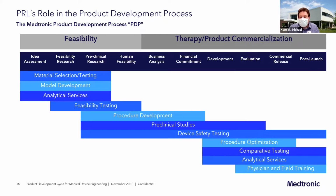Then we really start working on the preclinical studies. The definition of preclinical can vary, but at least in this context, we're going to include anything prior to human use. So that can include things that Mark's going to talk about later, like computer simulation, can include animal studies or cadaver studies. But during this whole process of preclinical studies, we're going from early feasibility into assessments of efficacy. We want to make sure that what we're developing is actually going to affect some sort of positive change. And then finally, we get into device safety, because we want to make sure that not only is the device going to be efficient and effective at meeting its end goal, but we also want to make sure that it's not going to harm the patient.